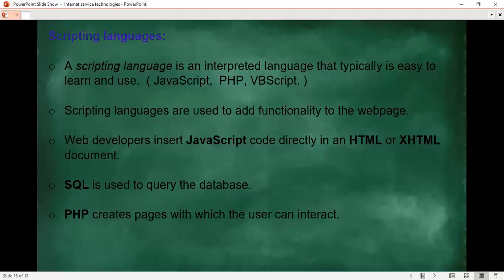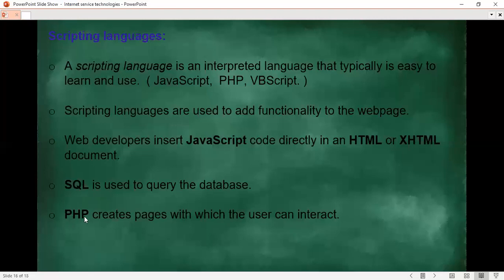So maybe they want to see how many people are often visiting the website, how many people have only visited it once, how many people spend a lot of time on the website. So as an IT learner, you need to know SQL. They use the query to structure it: either they are going to sort the information, or they are going to filter the information, maybe they are looking for the cookies that they have put on your browser that have taken your information. So they are going to use this SQL.